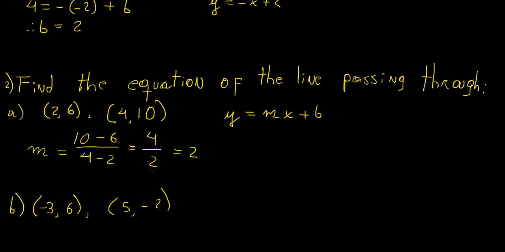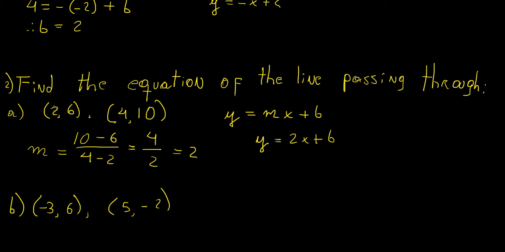And now what we can do with that is we can actually just write the equation y equals 2x plus b. So now you see that we have a similar situation to the previous question where we were given the equation but not the y-intercept. And now all we need to do to find b is just sub in a set of values that are given here. So for example, since both points are actually on the line, we can sub in any values that we want. So we can either choose this set of coordinates or that set of coordinates. We will get the same answer.